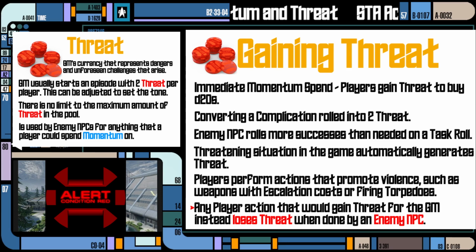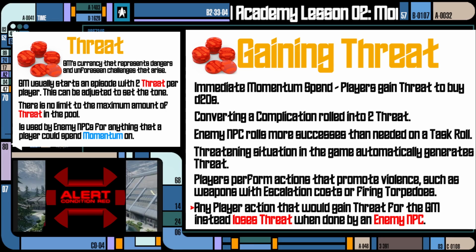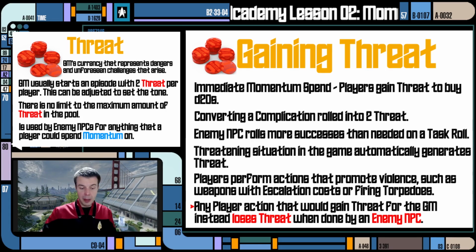So things like items that have escalation costs, like if you're bringing a phaser type 3, a phaser rifle, that's pretty hardcore. You're giving a threatening stance that generates the escalation costs in threat for the GM, or even the torpedo spread for firing in starship combat. Firing torpedoes, you could do a spread instead of one torpedo, which is dangerous enough. A spread increases the threat that you gain by using a lethal action. So there's a lot of ways to gain threat as the GM. That's why the pool keeps building and building and building. So let's go, how do you spend the threat?